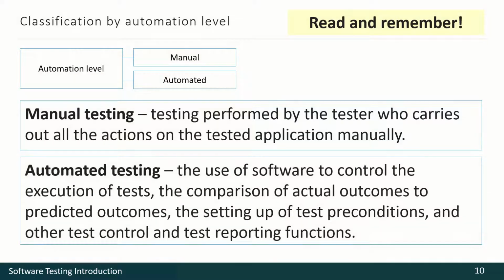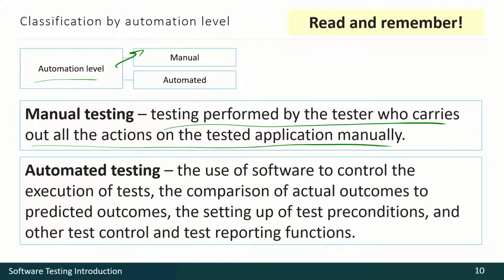The next idea is simple. We may divide software testing by automation level into manual testing, everything that's performed by our hands, by our minds, usually without any help from automated systems, from a computer, and automated testing, where we hopefully try to pass as much effort to the computer as we can, in order to save our precious time to think, to plan, to create more test cases, to analyze the current situation, and so on.